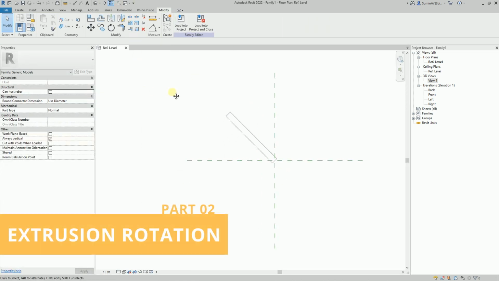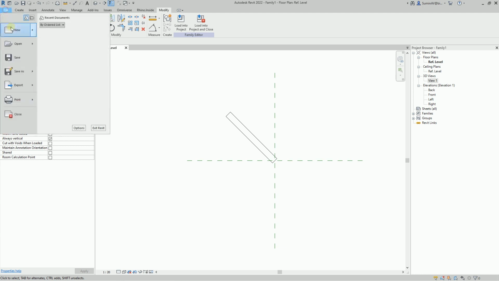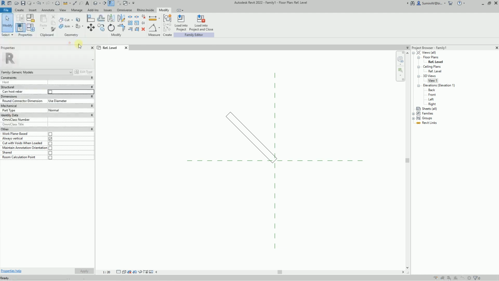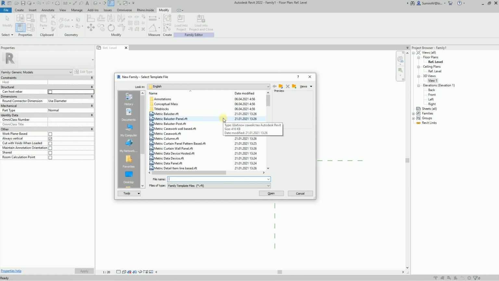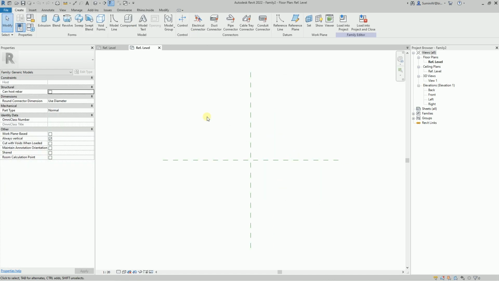Sometimes we need to create a family with the extrusion geometry that will also have to rotate. Let's create a new family. Select the metric generic model template again. Let's build the simplest extrusion element here, a cube for example.